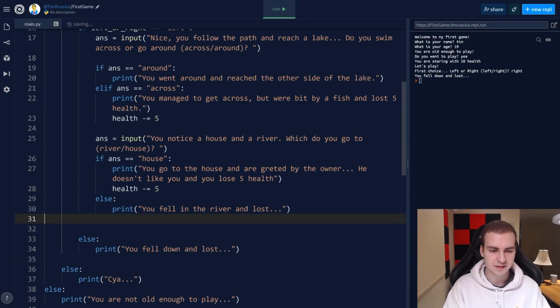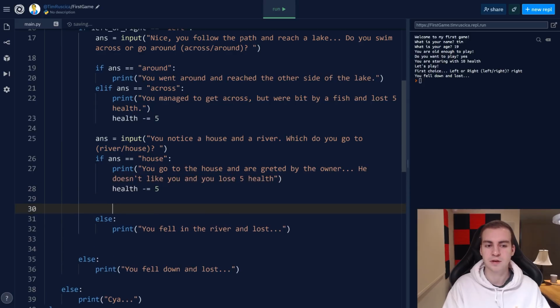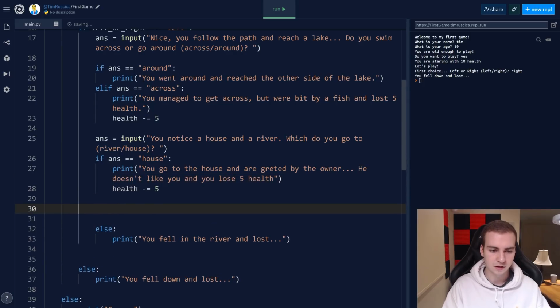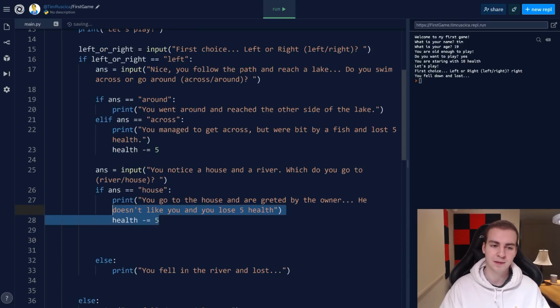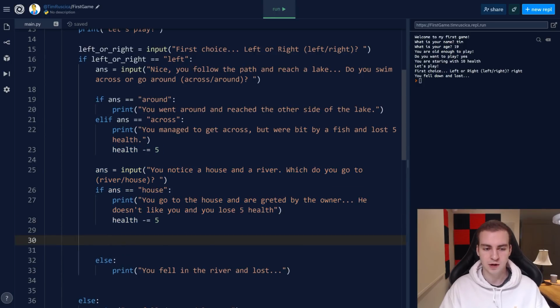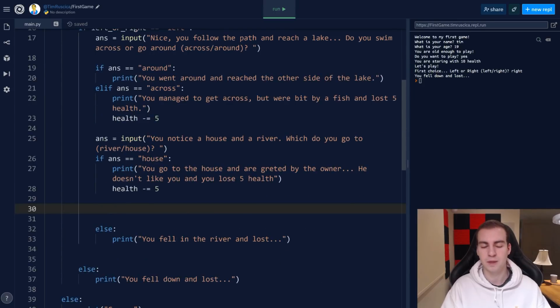So now actually inside of this if statement, sorry, I'm just trying to think of what we're actually going to do here. On line 30, I'm going to check if their health is lower than 0. So if they have lower than 0 health, because this will be the first point in the game where they could potentially be at 0 health if they lost it twice, then we'll tell them that they lost. Otherwise, we'll keep going, right? And then maybe we'll wrap up the game with one more path or something.